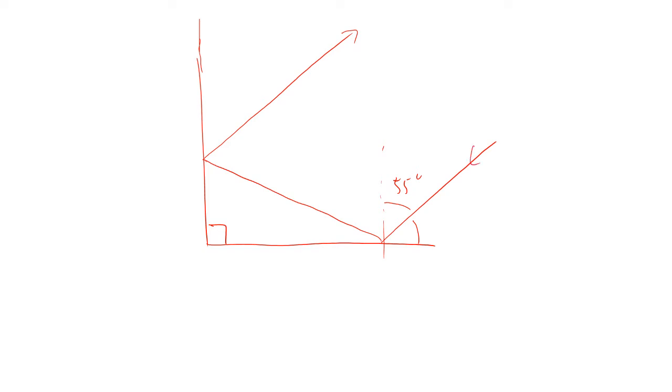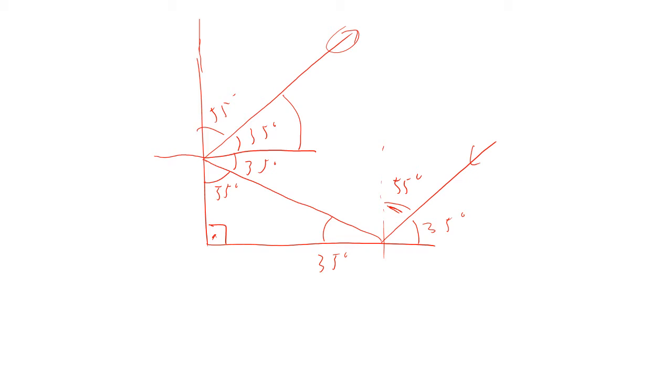Well, we look at it and say, if this is 55 degrees right here, that means it's 35 degrees relative to the mirror. So this is 35 degrees right there. Since this is a right angle over here, the sum of the angles has to be 180 degrees. So this has to be 55 degrees right there. If I draw a perpendicular right there, that is going to be 35 degrees. And so this beam right here is 35 degrees from that.